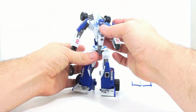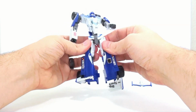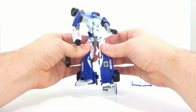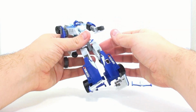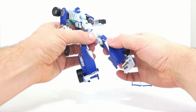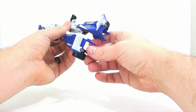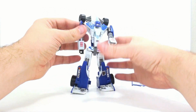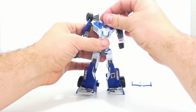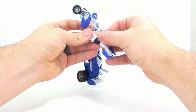He can rotate at the waist. The hips move forward and back, in and out on a ball joint. And as I said, they do kind of rotate in and out. Nothing in terms of the upper thigh rotation, but he's got two joints here at the knee, I suppose, and then these little bits right here are sort of posable, but you're not going to get a heck of a lot of poses with them. But I mean, you got his weapon, peg that in there.